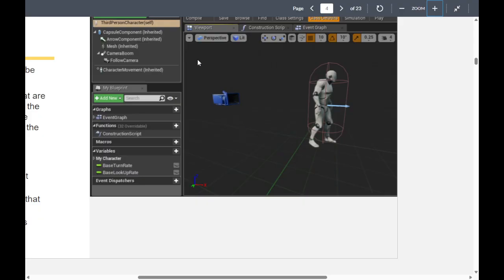So you'll see it down underneath the line right here, and you'll see that things that are inherited from another class will be noted as inherited here. So in this case, they started with the character class and they added the camera boom and the follow camera. This is what you'll see with your third-person camera, third-person character you'll get. They've also gone down here to a variable section. They've added my turn rate, my base lookup turn rate. So they've added variables to the class as well.